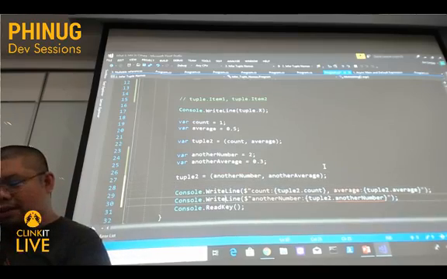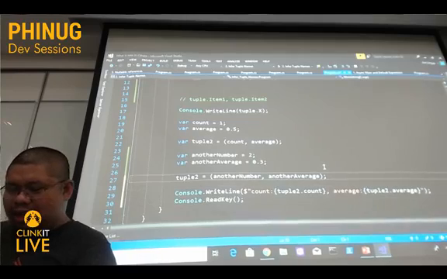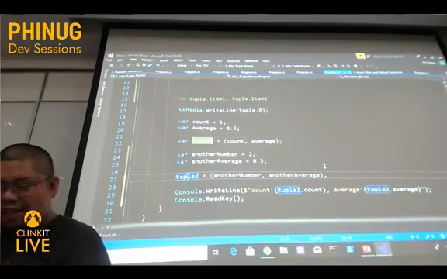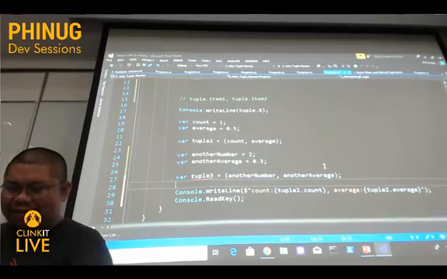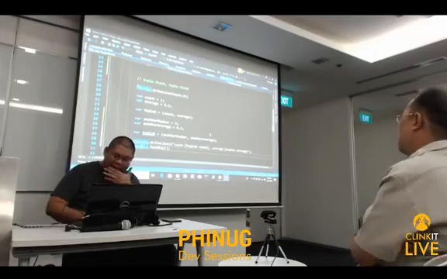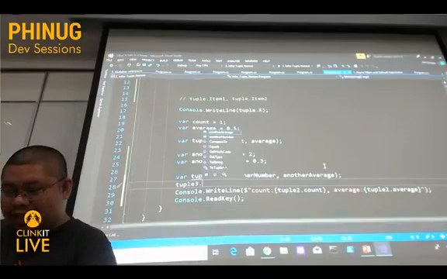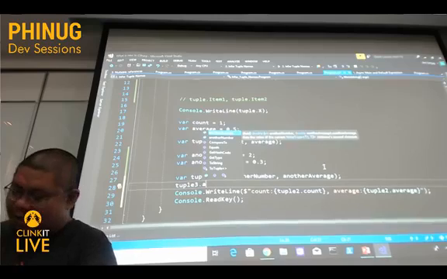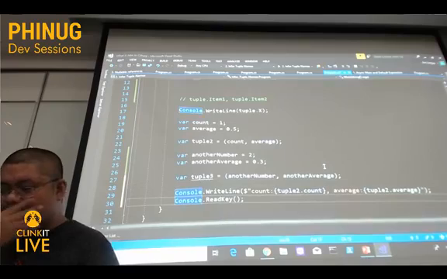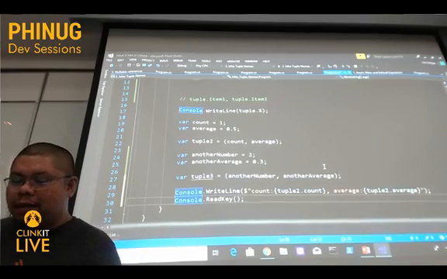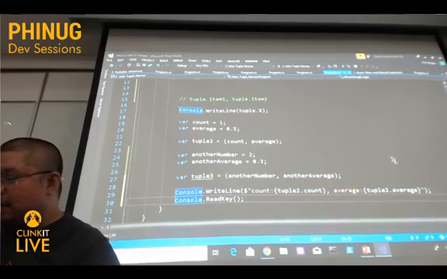Dun lang siya mag-attach. I'm pretty sure it's very easy to make another variable. So yeah, dun na siya. If we have this, another average, another number. So yung first declaration, yun lang yung gagamitin.